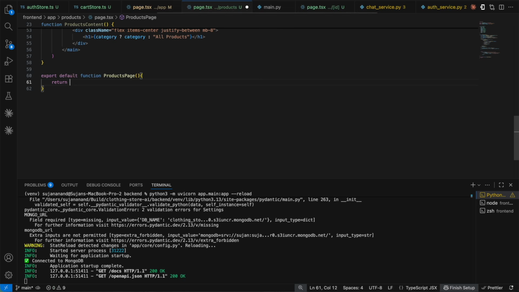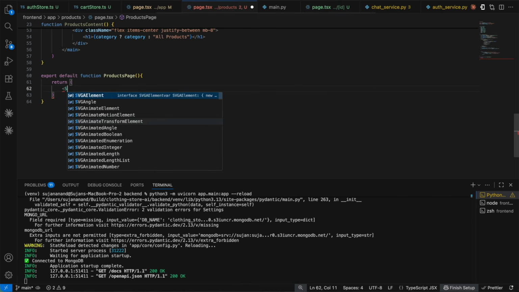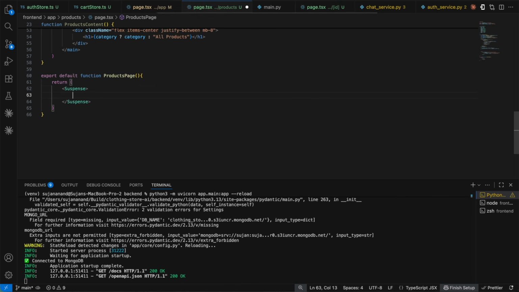I'm going to say return. I'm going to make use of Suspense from React, and this is going to expect a fallback. The fallback is going to be equal to a div. Here I'm going to say loading, then dot dot dot.